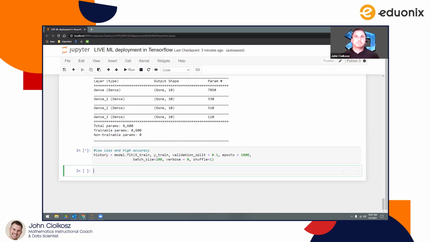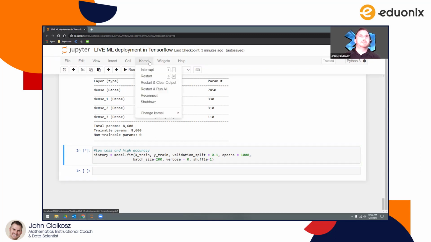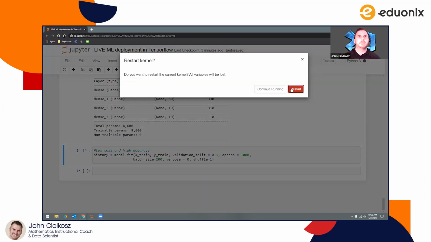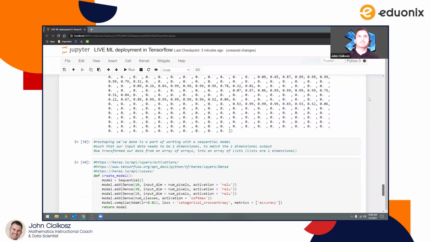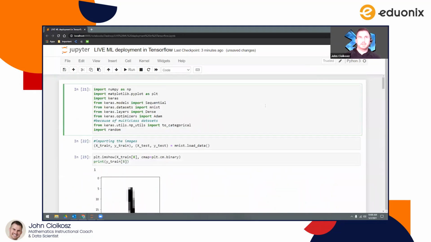All right, just for the sake of time, I don't want to eat up valuable minutes letting a model train with 1,000 epochs. I should have probably gone with 100 on that one. So if yours is also still running like mine, go to kernel and just do restart. That's a good way of stopping those from running. Pros and cons: when you do the restart option, you have to run everything again. So I'm going to run all of my cells again.